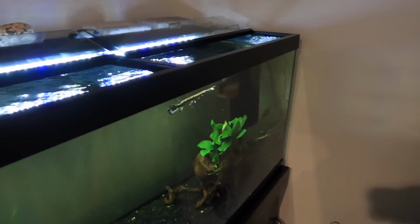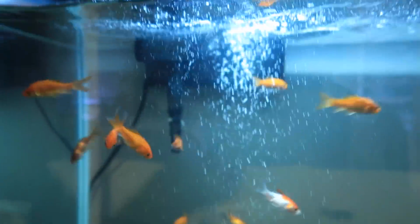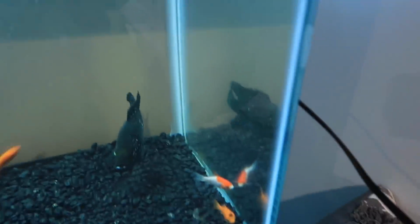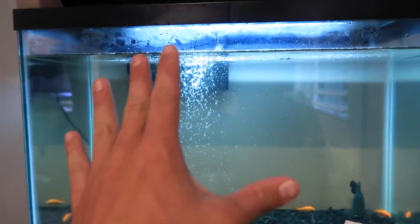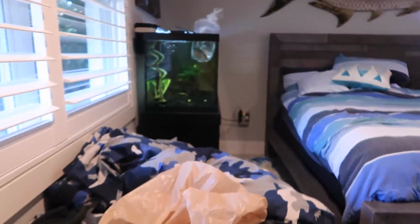Because, what'd you say? Because you didn't want to... This is already too many baits. Yeah, there's so many in here right now. All right, there you go. There's just a cichlid in here that he's trying to heal, I guess. And then of course, some minnows right there. But here we go. Don't drop it on my pillow. I'm sleeping right here. Oh, yeah. All right. Well, anyway... I have no idea if that cichlid will eat one of these. Maybe eventually. But for now, he's got his little bait tank, is what this is called right here. And he can come and net these out whenever they eat all those, which should be fairly fast.